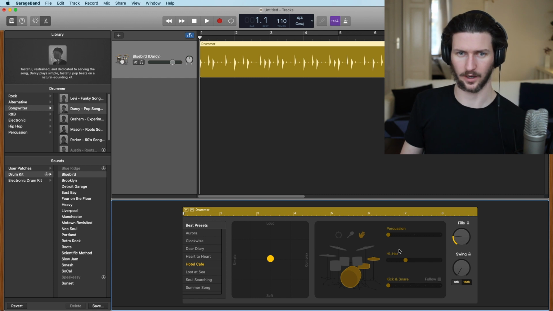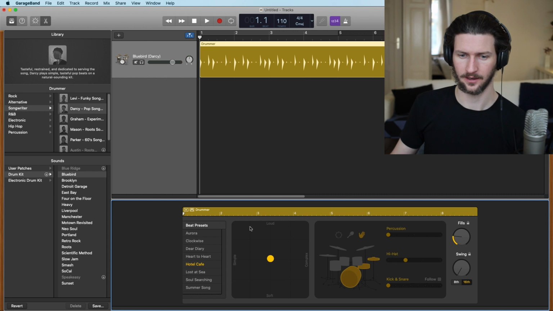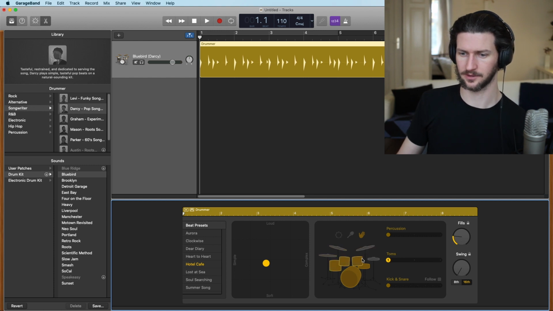What I would recommend, especially for drummer tracks, is mostly just clicking around, trying to get the idea of what you want the sound to be. Just move this circle around the square and click, let's say you want toms, click on the toms, click on the cymbals. You can also scroll through the type of tom patterns or kick and snare patterns you have available to you and percussion patterns, and then play the track.